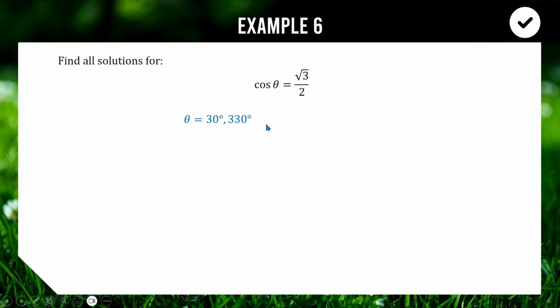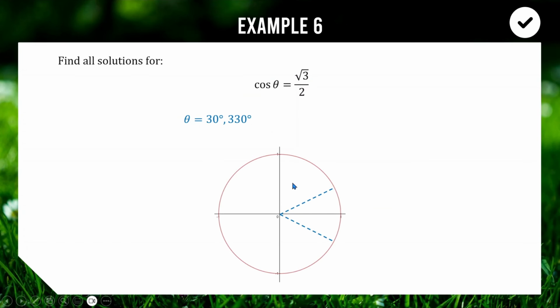We could get the next 2 by taking these answers and then just adding an extra 360 or adding a 2 pi to them. So any solutions that are on these 2 blue lines, on the 30 and on the 330, are going to be valid solutions. The next one is going to be 30 plus 360, doing another lap. The next one after that is 330 plus 360, doing the next lap, and so on and so forth.